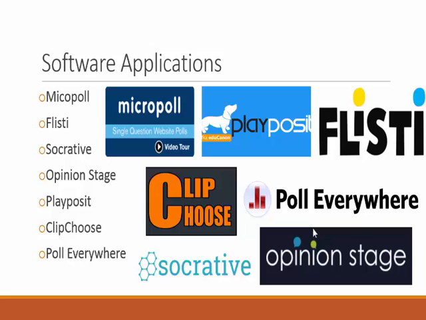If you were looking for something to incorporate into your class for a semester or long-term or across the curriculum for multiple teachers, I would suggest one of the bottom 5 on the list. So Socrative, Opinion Stage, PlayPosit, ClipChoose, and Poll Everywhere. As we go through these, I'll talk briefly about a few of these in more detail.